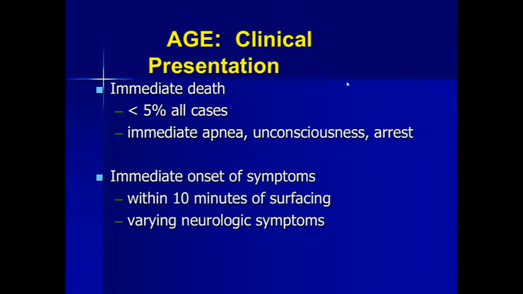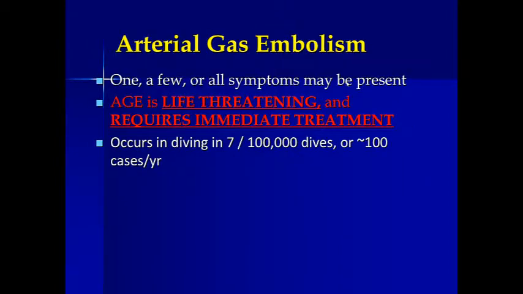So when people present with gas embolism, they can present with immediate death, less than 5% of the cases occurring with immediate apnea, unconsciousness, and cardiac arrest. Typically, because it's arterialized bubbles, symptoms are very, very quick. They occur within 10 minutes of surfacing or 10 minutes of the inciting event. And you have varying neurologic symptoms depending on where the bubbles block in the cerebral circulation. So this is usually life-threatening and requires immediate attention.